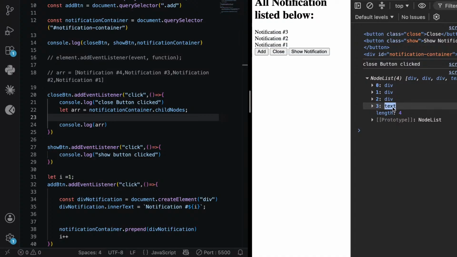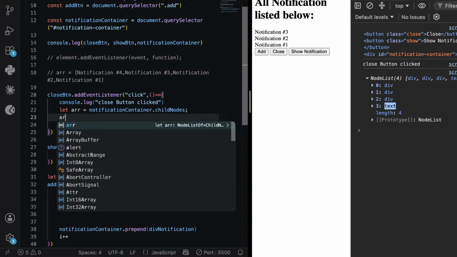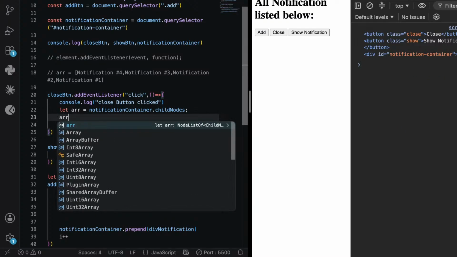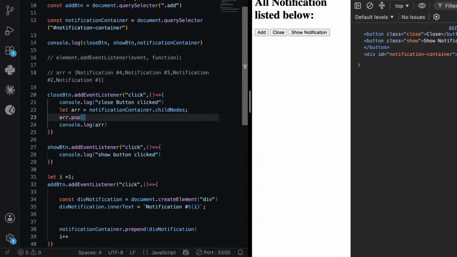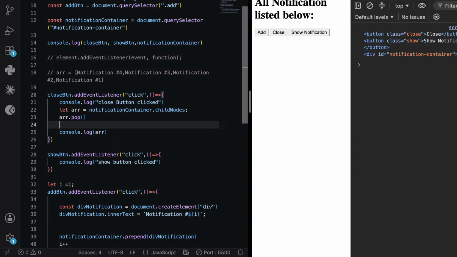Yes, text is the fourth and last thing that we didn't need. So what we will do is, whenever it's clicked, it will call array dot pop. So it should remove the element.